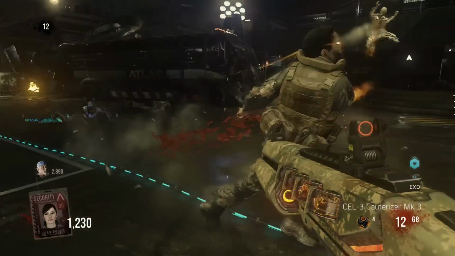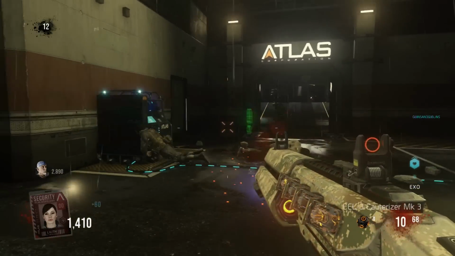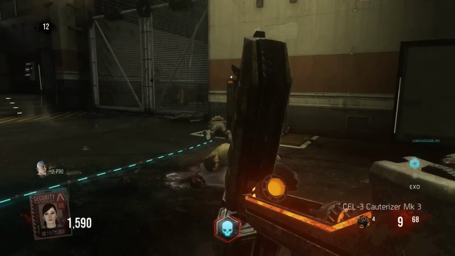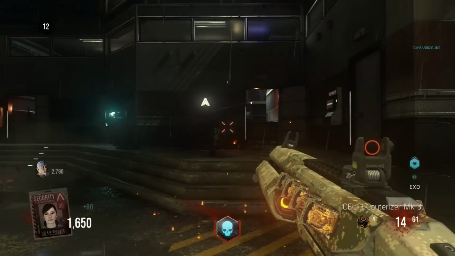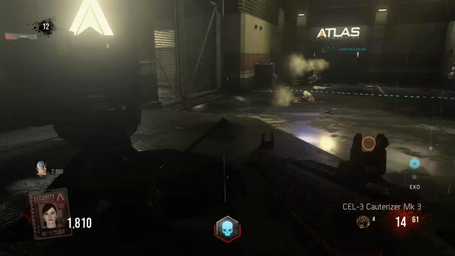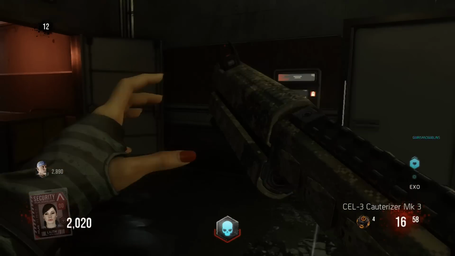But all in all, I think this is a good showcase of what Advanced Warfare and Sledgehammer Games can do with zombies. It is different. It does feel quite different having an exosuit, and I've had a couple of times where I've been on a staircase and I've been able to jump over like 5 or 6 zombies. Definitely not able to do that in other zombies. So I like this. Again, it feels like a showcase.